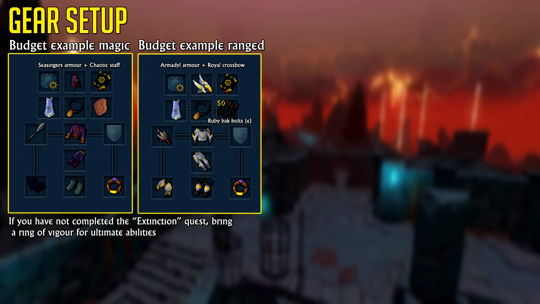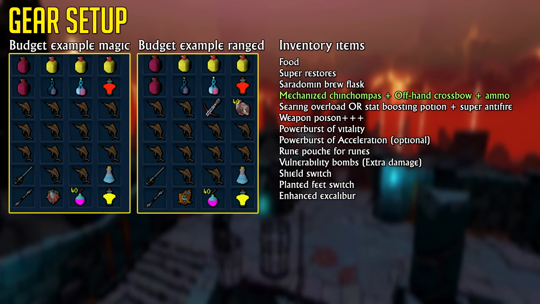Keep in mind that if you're using a ranged weapon, you want to bring along mechanized chin chompers and an offhand crossbow as well, as you're going to want to chin down the large clusters of mobs. If you're wondering about if this gear is possible to use here, I actually have a video about average gear versus PvM, where I use a similar setup with subjugation armor and a chaotic staff versus Elite Dungeon 2.